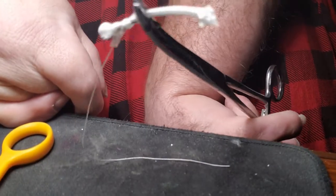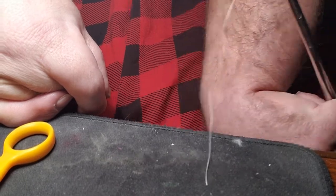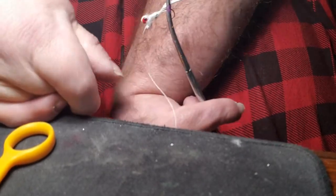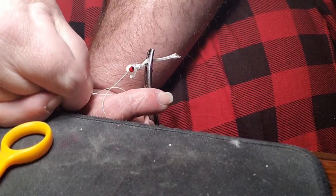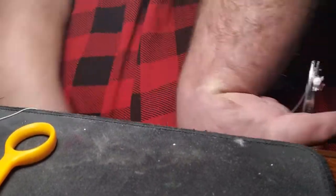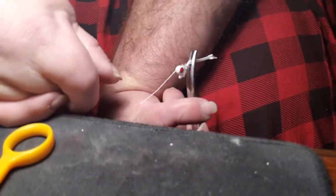Okay, so we got that trimmed off. And we got a tail there, and that's where I'm going to make my knot. I know a lot of people use a whip finish. Wish I could use one. My hands just don't allow me to use a whip finish. I've tried it. It's never really worked out for me. So, I do what works for me.